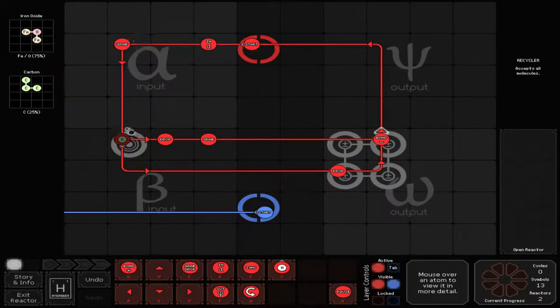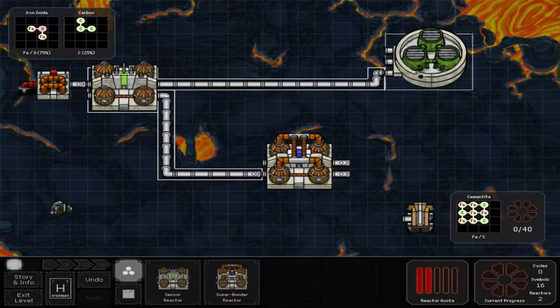iron, I'll come down, I'll drop it, grab the oxygen, go over here, debond it, so the 2 iron are there, it's going to come up here, and then it's going to drop it anyway. Ta-da, ta-da. Beautiful, isn't it?